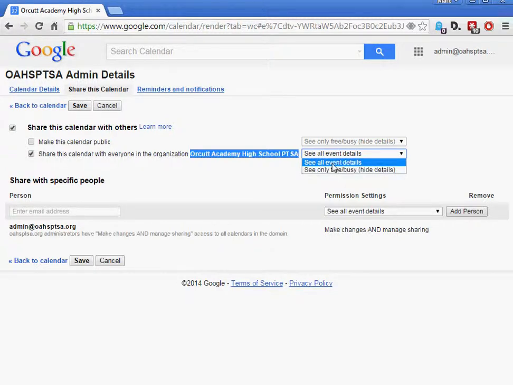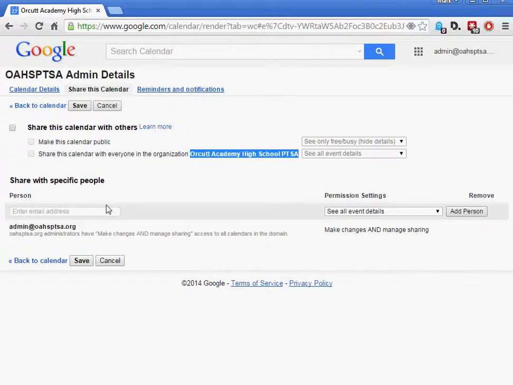So we're a pretty good group. I just pick see all events. So this is basically going to share it with anybody. I'm not going to do that for this account because there's really no need to clog up your email with that, so I'm going to remove that. But like the president would probably want to share their calendar with everybody.